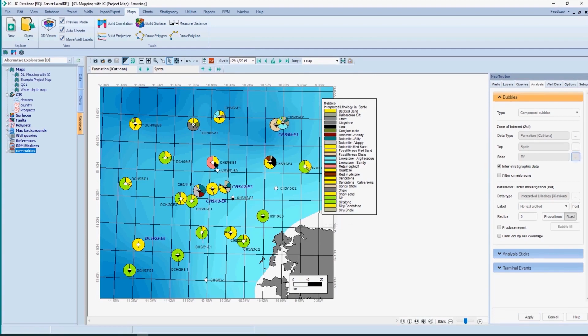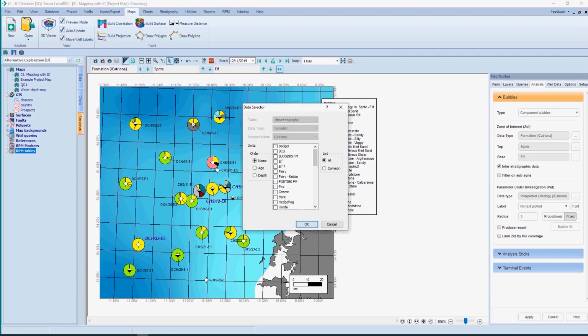So where we had a top and a base that were different before, if it could not find that named unit within the wells, it would not be able to plot them on the map.